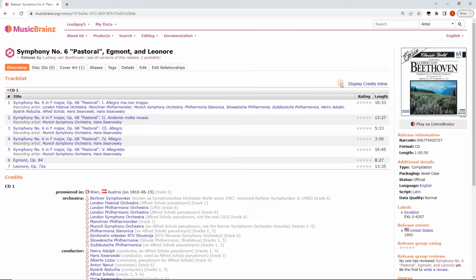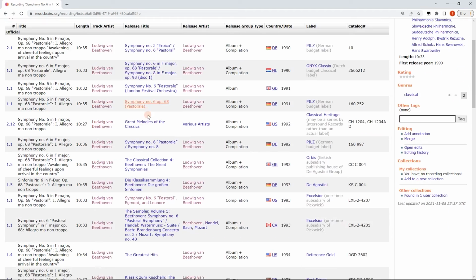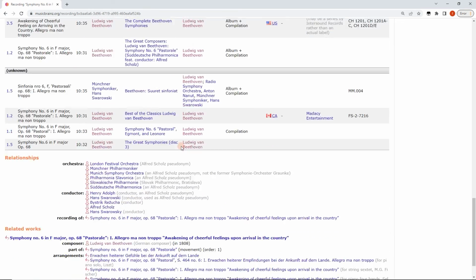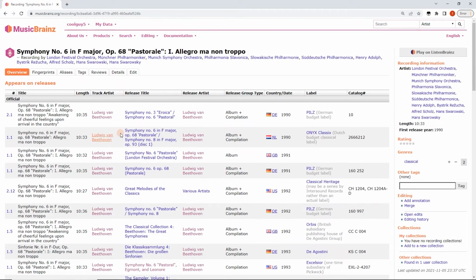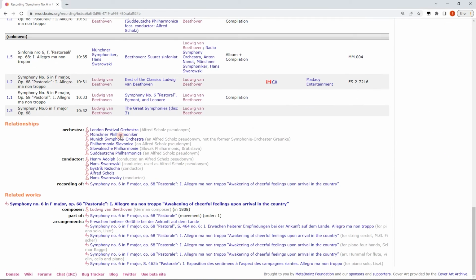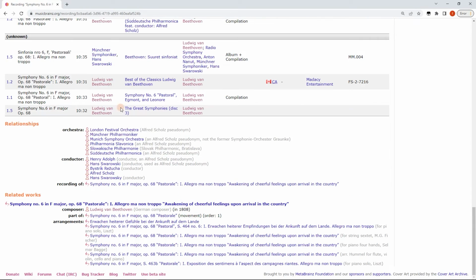So now we're in the CD, and if we click on one of these, we end up in the recording. So MusicBrainz stores the recording, and what we've got here is all the different releases that this recording of this song with these musicians was used in. So it was used in all these releases. And let's see who the orchestra was. Oh, right, so we've got a whole bunch of different orchestras playing this arrangement.